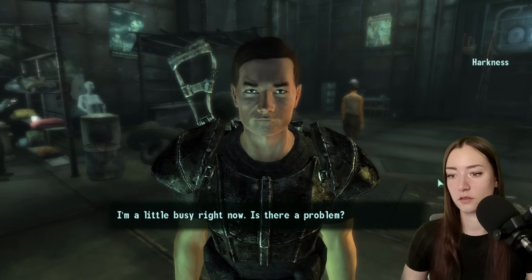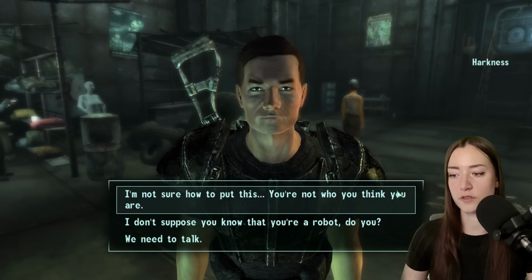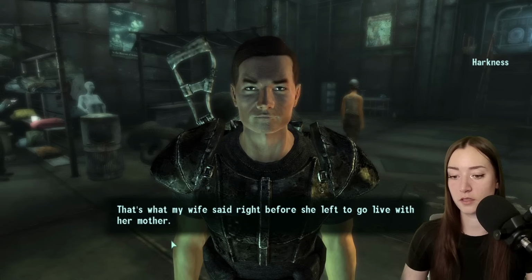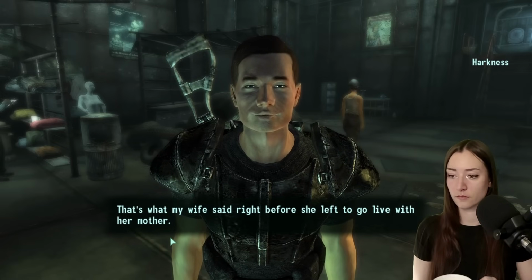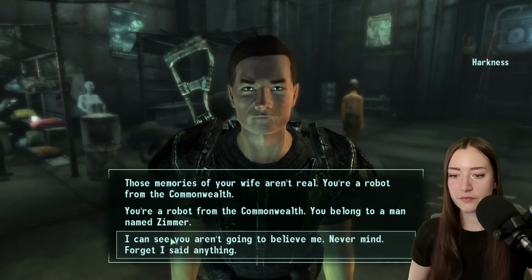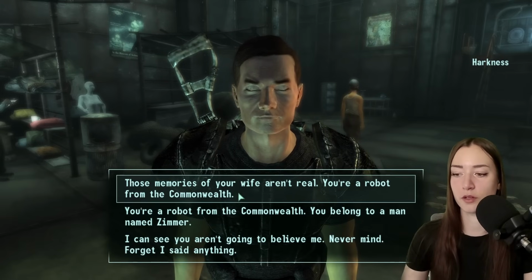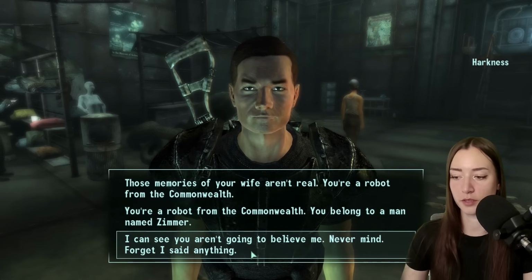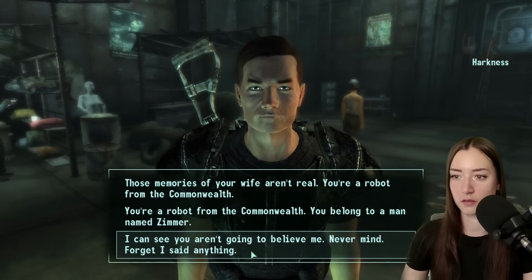Is there a problem? I'm not so sure how to put this. You're not who you think you are. I don't suppose you know that you're a robot, do you? We need to talk? That's what my wife said, right before she left to go live with her mother. What's the problem? Those memories of your wife aren't real. You're a robot from the Commonwealth. You're a robot. I can see you aren't going to believe me. Never mind. Forget I said anything.